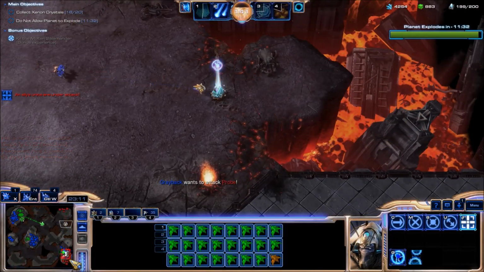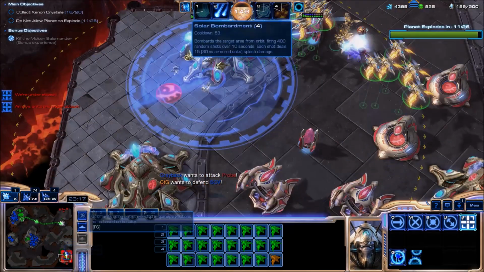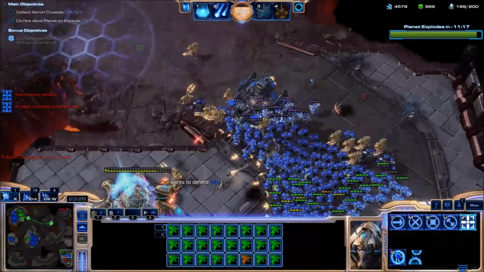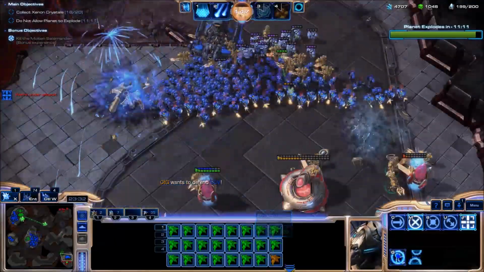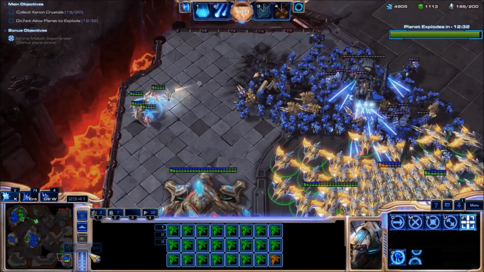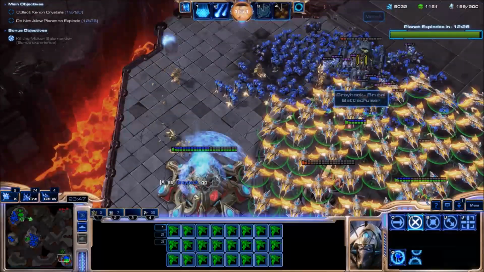Alright, so I have a few units engaging the enemy northeast base. Alright, so we're clearing the last base of Amon's. And looks like the last 2 crystals that we need are on their way to the stabilizer, and we will clear this mission with relative ease.